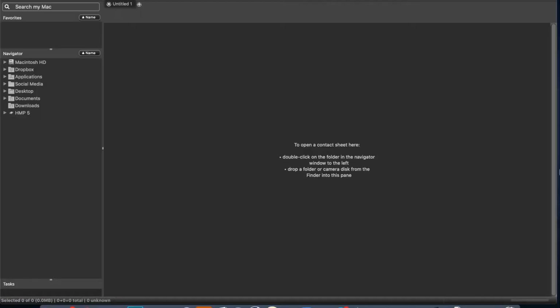When I am culling anything that I've shot, whether it's a wedding or a portrait session, I love culling in this program called PhotoMechanic. I've been using this for years. It is really awesome because it renders images very quickly so that you can cull quickly.